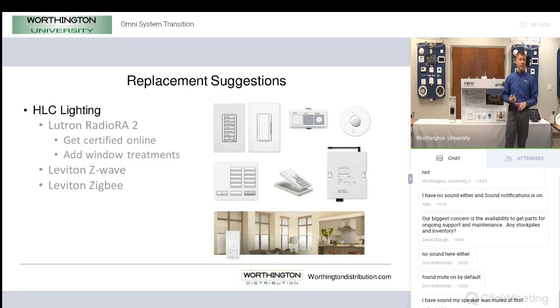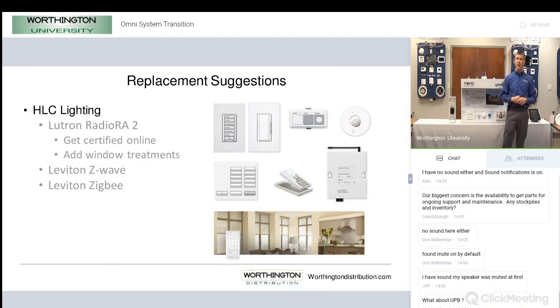You can get certified online for the installation of that one. We can guide you through that process. And then it also gives you the ability to add window treatments. For those of you who have not gotten involved in window treatments in any extent with Omni or with any of your other jobs that you may do, window treatments are fantastic business. They're really not complicated to put in. Lutron makes it super easy to pick out the right treatment, the right fabric. Go online and get pricing so you can quote your customer right away when you're there to measure the shades.